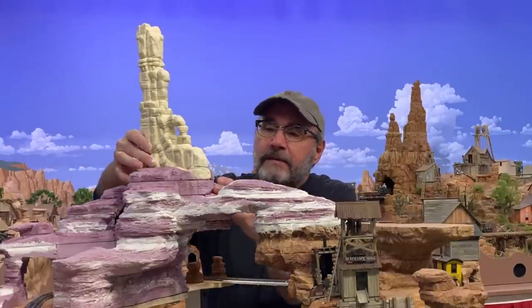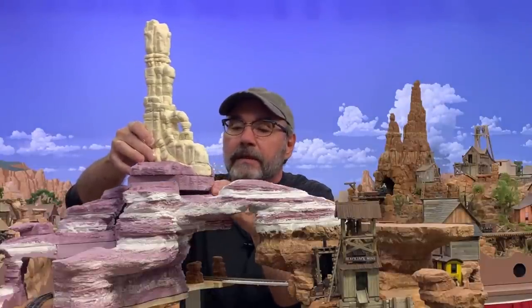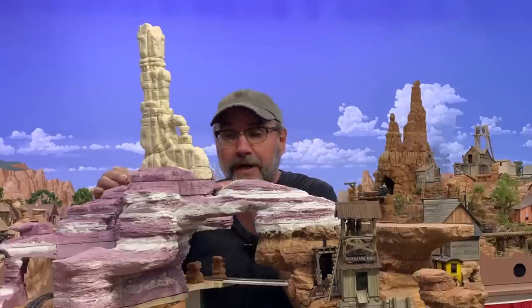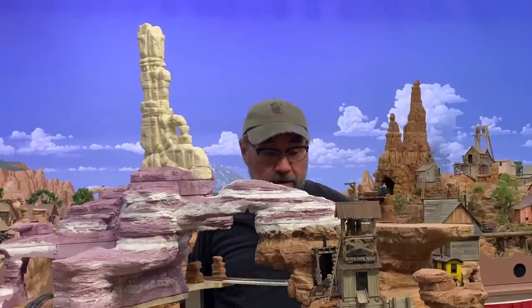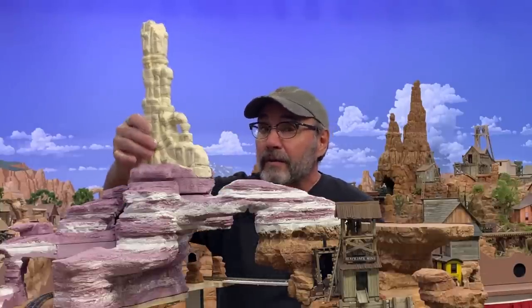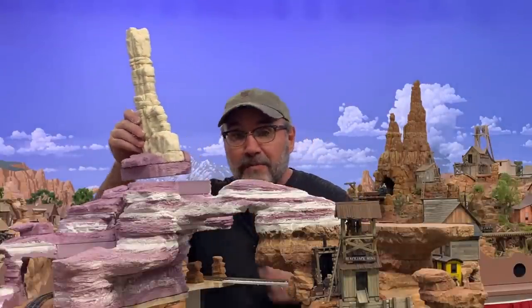And I made this piece removable. It actually just slots right into the foam, just like that. And there's a couple of reasons I did it that way. One is to make it easier to work on over the workbench, and two, to be able to move this thing. This layout is supposed to be portable. The entire layout comes off from the stand and will fit through the door and fit in the back of my car, but it won't fit in the back of my car with this attached. So this piece has to be removable. So let's take it over to the workbench and finish it up over there.